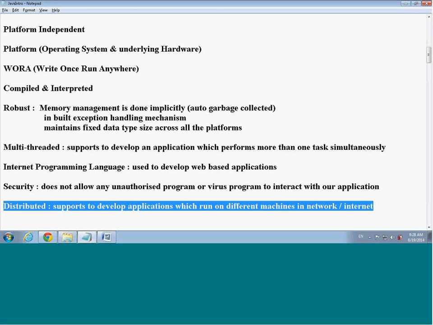A simple example is withdrawing money from an ATM. Some software is running in the ATM which allows us to enter details. That particular machine is connected to the bank branch where we have our account.